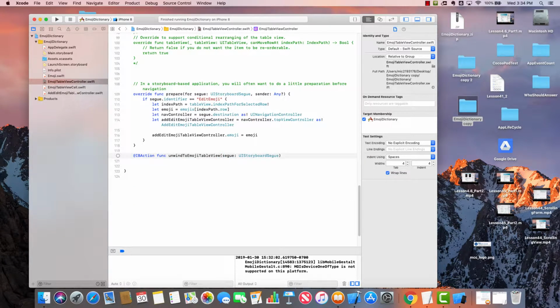We'll add the implementation for this function a little bit later on.